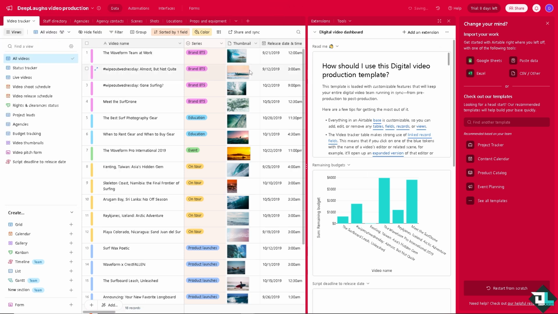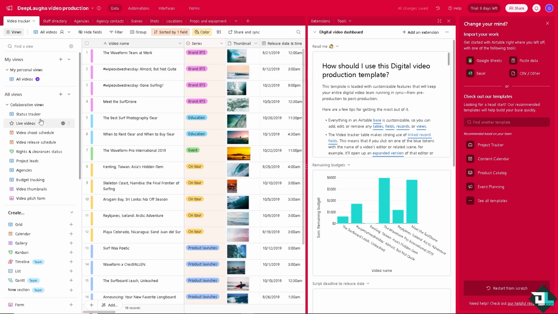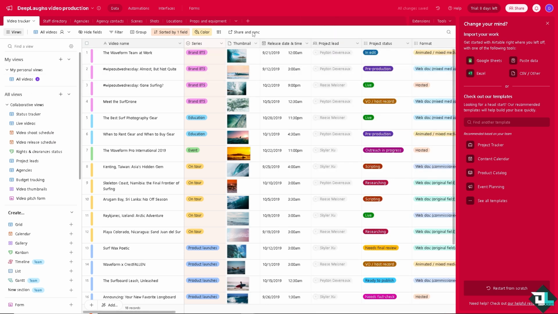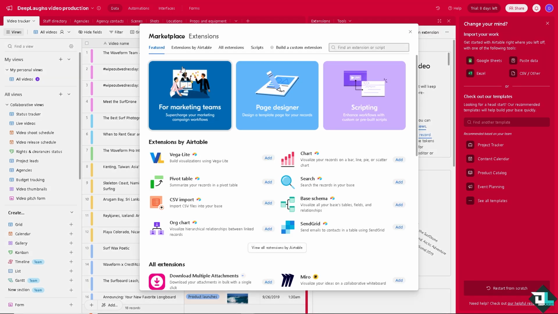For example, you can put in as much information as we can. Now, I'm going to make it into a different view. I'm going to use the personal view for now. After that, go to the extensions. All right, and add an extension here. We're going to search the marketplace and type in PDF.